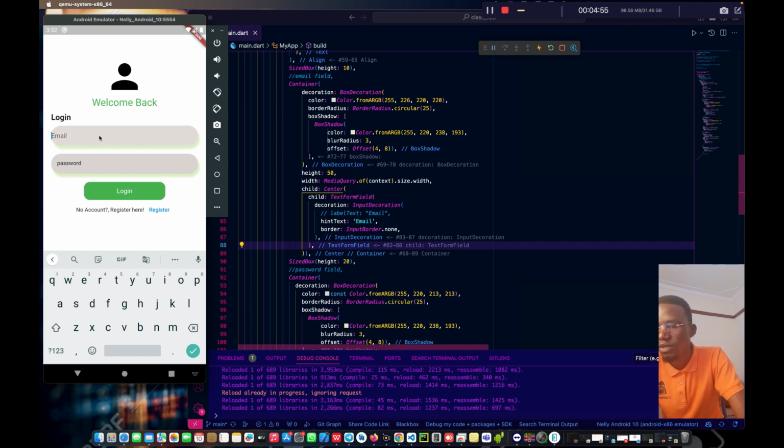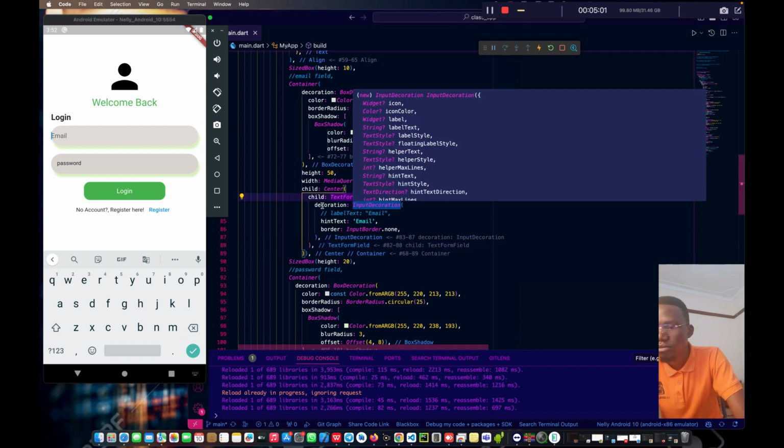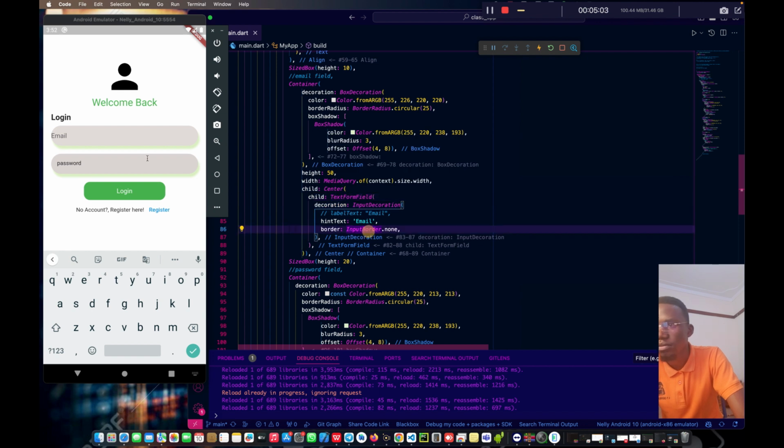Once the user inputs a character inside here, it will disappear. And this is to the edge, so I think I should give it padding.